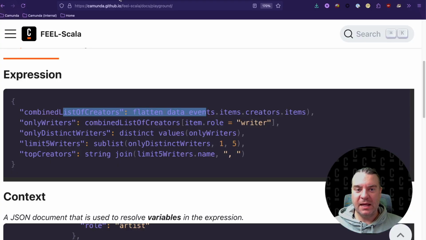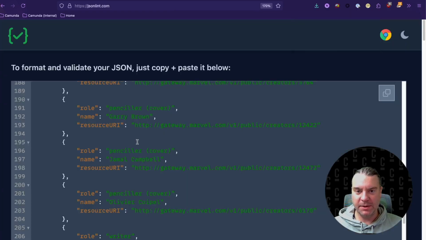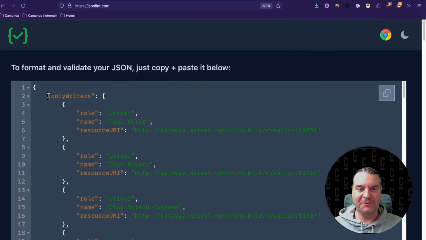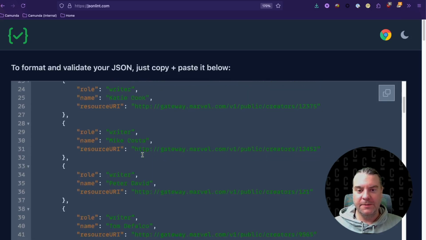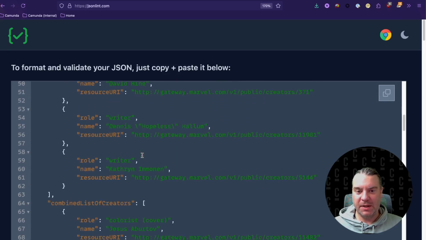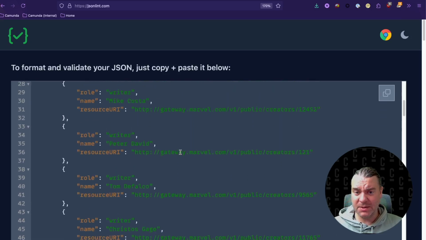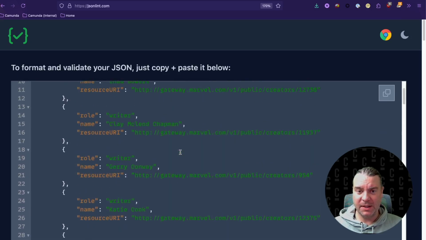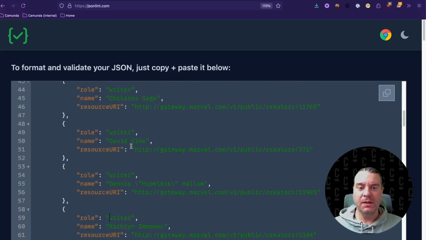Then we take that list and we're going to get only the writers. So we're filtering on the role, and the role has to equal writer. So spoiler alert from before, that was up above. Only writers. So now every single one of these is going to have a role of writer if we scroll through this list. Every single one has a role of writer. And actually, it looks like we don't have any duplicates, so the duplicate function doesn't matter here, but I think it's kind of a good practice to show how you might use it anyway.